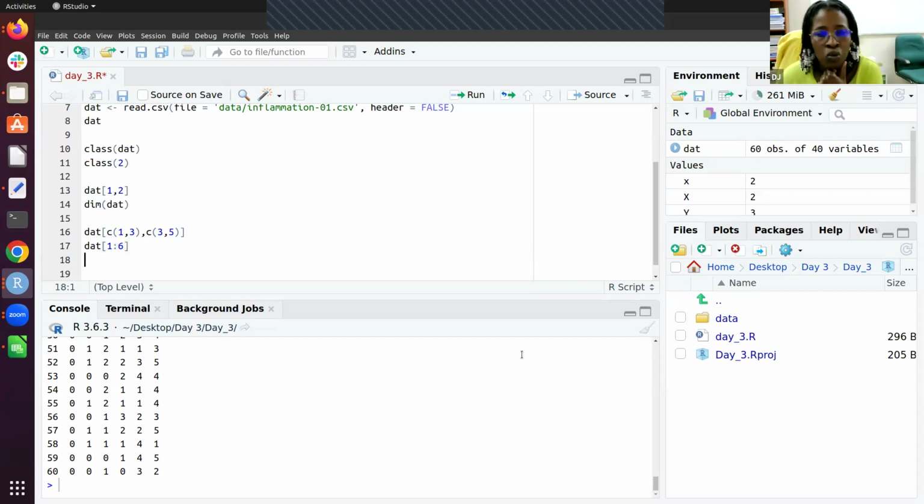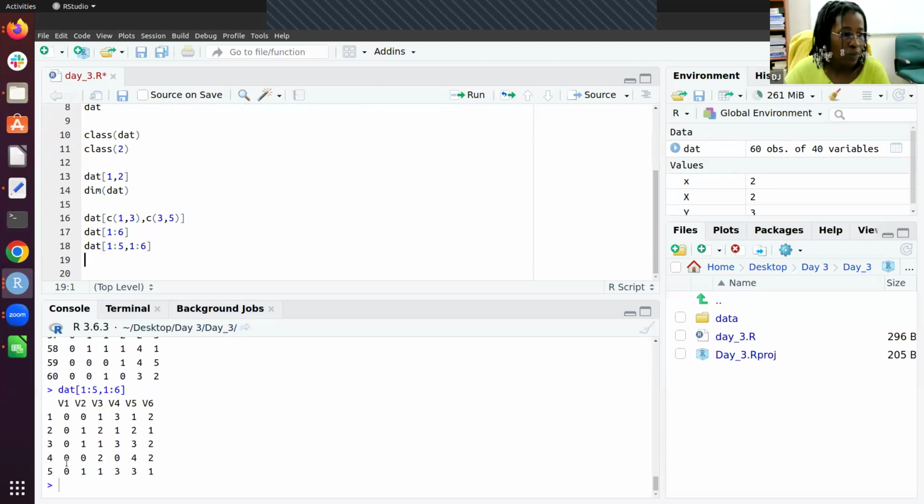But sometimes you may be in a case where you actually want to specify the range of the rows and the columns that you want to print. The data that you want to look at, you might want to specify it, right? You can still do that. So let's say you want to look at the first 5 rows and the corresponding columns for that, let's say the first 6 columns. And this is what you have.